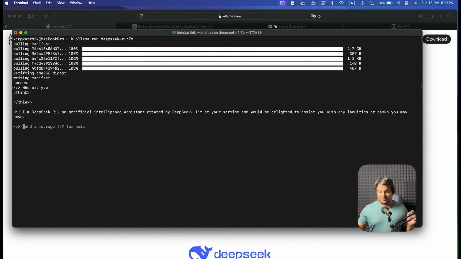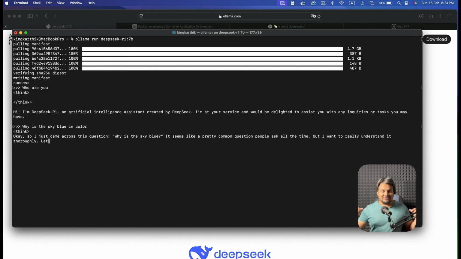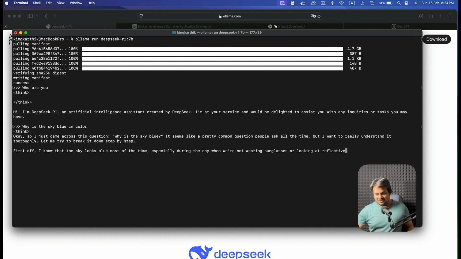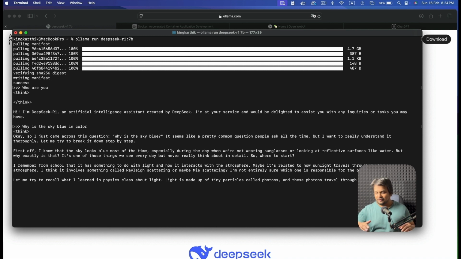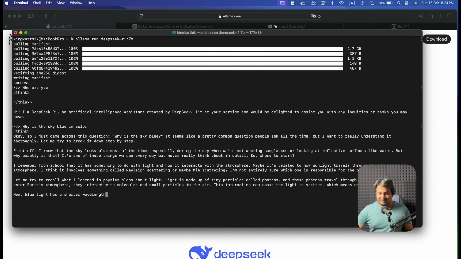You can ask questions like why the sky is blue, and that's going to take some time. It'll go through all the possible scenarios. In fact, let's go ahead and say, why is the sky blue? I hit enter and it starts thinking, analyzing all the stuff. And it's really good at things like coding, physics, math, logic, reasoning, and that's why they're called reasoning models. Now, it's going to take some time, and usually reasoning models that we run locally are typically slow, but they come with better responses. That's a real trade-off between performance and the accuracy that we have. Anyway, we'll wait for it to complete, and I'll resume this tutorial once it comes up with a proper answer.